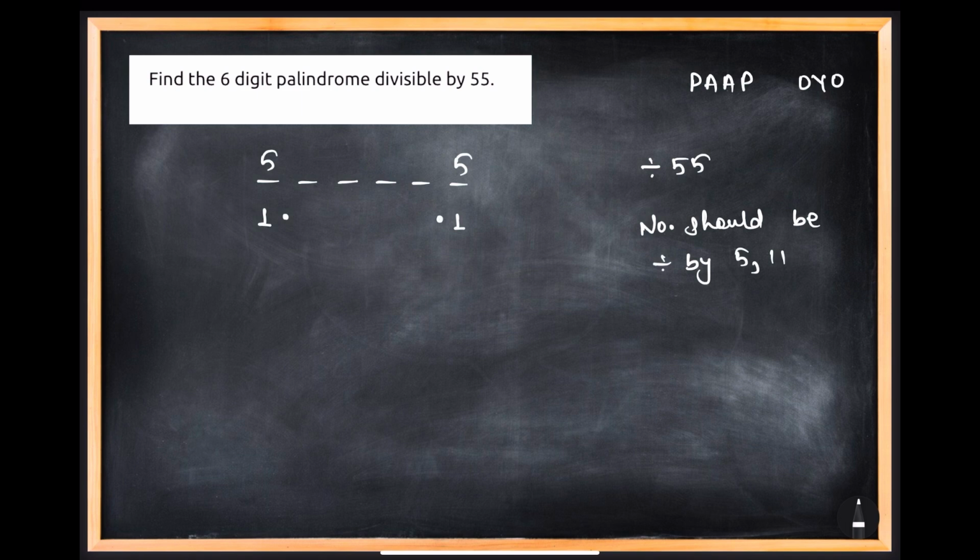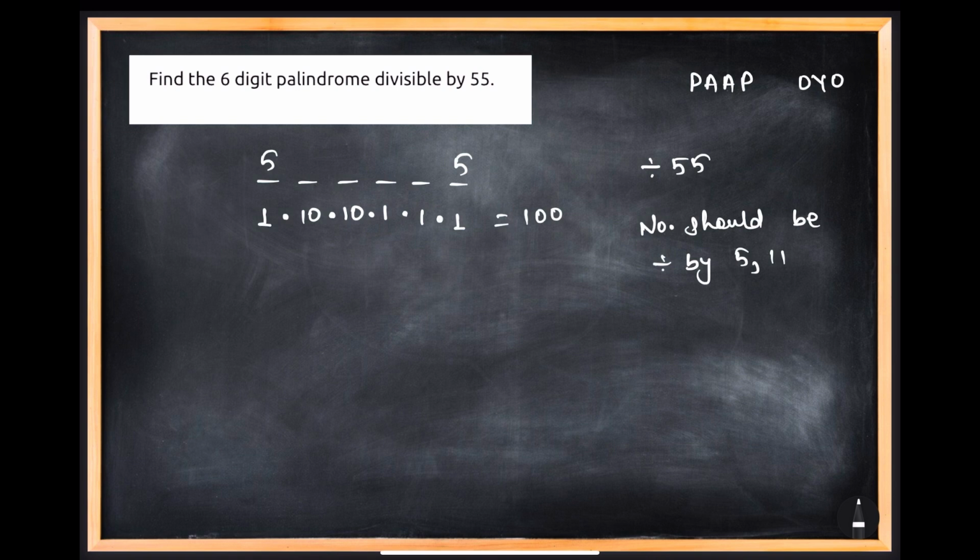Now, as it is a palindrome, it is understood that the digits will be repeated. For this place we have how many choices? We have 10 choices. You can use any number. So if it is 10 for this place, you would have how many choices for the mirrored place? Only one. You have to keep the number that you have substituted over here. Now look at this place. You have 10 choices, and for the mirrored place only one choice. So the number of such palindromes is 100, which are divisible by 5.